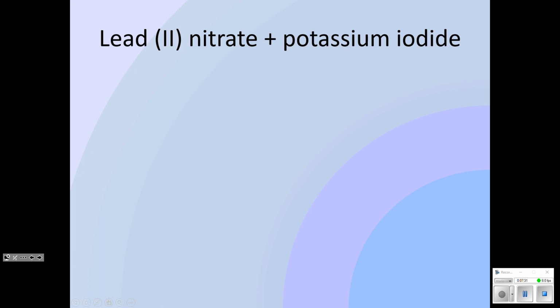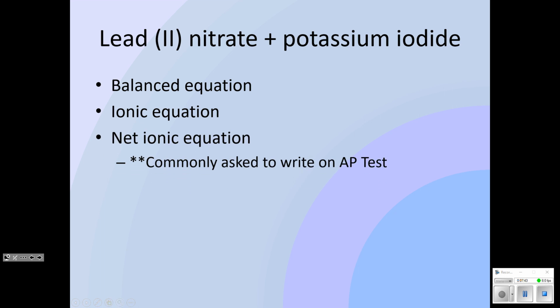One of the most common examples of a double displacement reaction is lead(II) nitrate and potassium iodide. What I would like to do is remind you how to write a balanced equation, an ionic equation, and then, one of the goals of today, the net ionic equation. And as I wrote down here with an asterisk, this is very commonly asked on the AP exam, to write the net ionic, because we are not concerned about spectator ions. They're just there. They don't do anything.